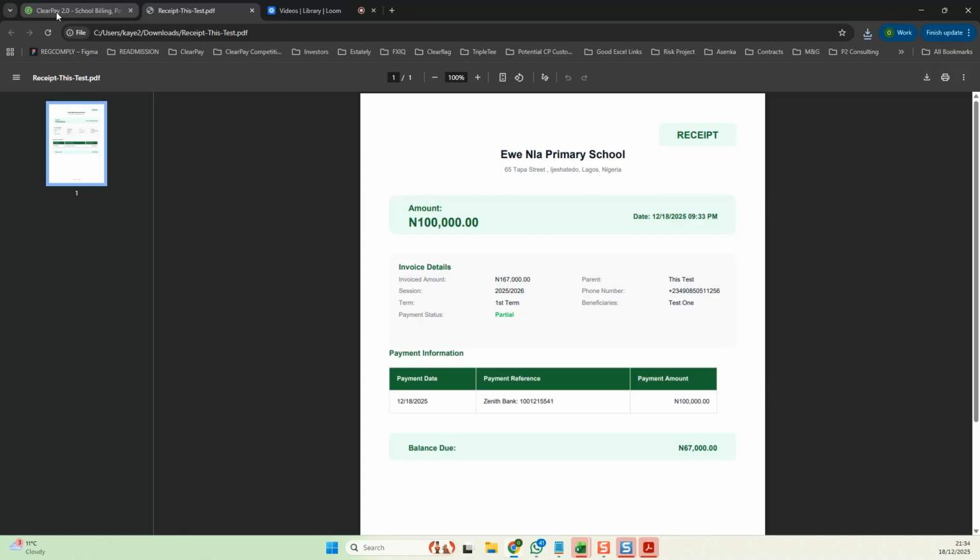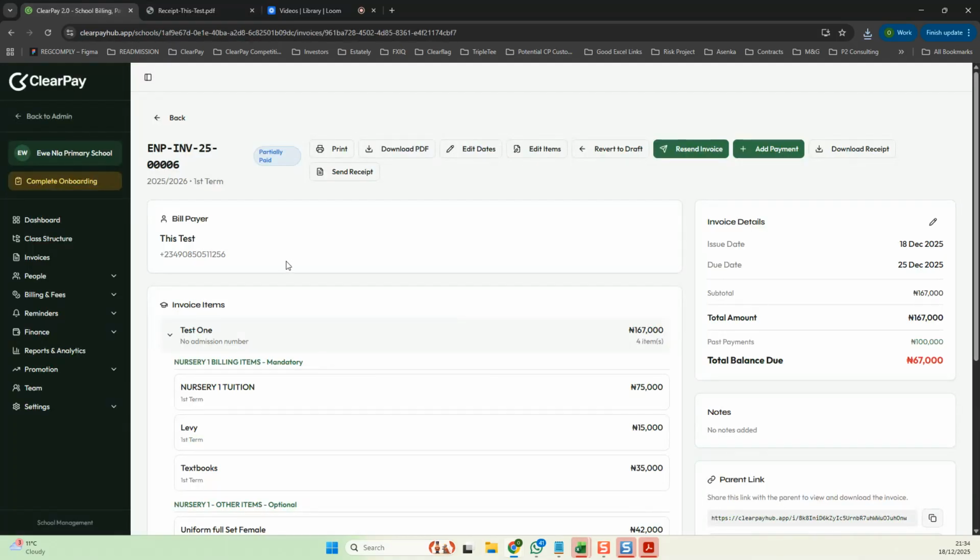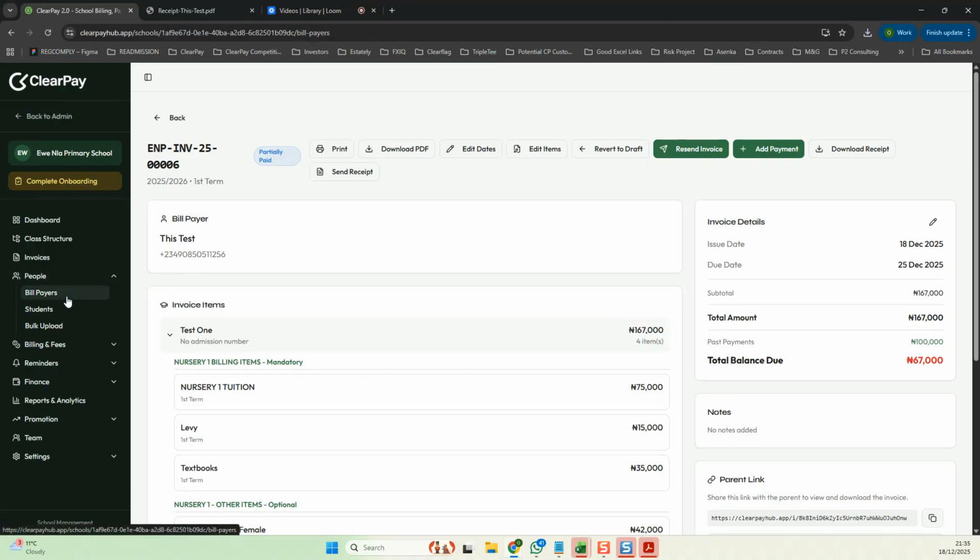So I think this is enough to get you started and to understand how the system works. I think I'll delve into more detailed videos, or I can delve into how we create our new class structure later on. I don't think we need to do that, because a lot of you are already on the system, so that's already been created, and this is something that we normally do for you. And I can delve into other things in the future, like bill payer here.